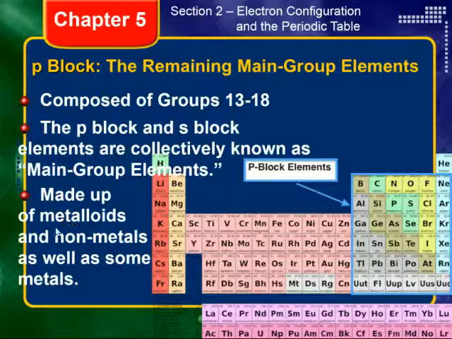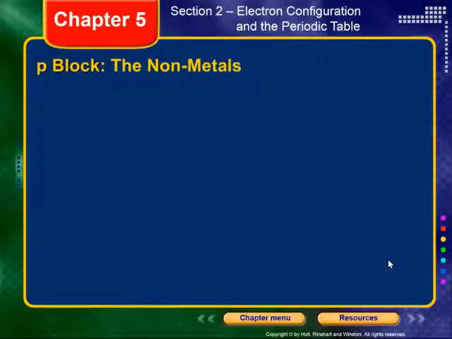They are made up of the metalloids. We have the metalloid staircase right here. We have all of the nonmetals over here as well, with the exception of hydrogen and helium, even though those are nonmetals. But we have the p block nonmetals. And then we also have a couple of p block metals down here, like gallium, indium, thallium, lead, and bismuth.